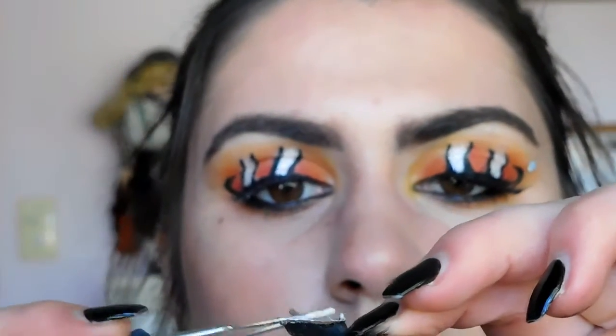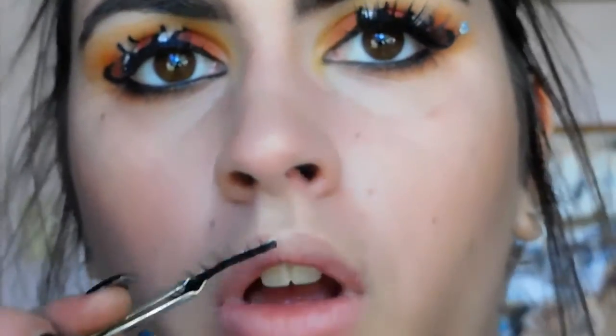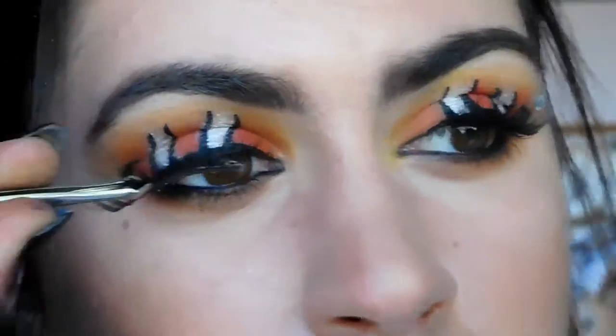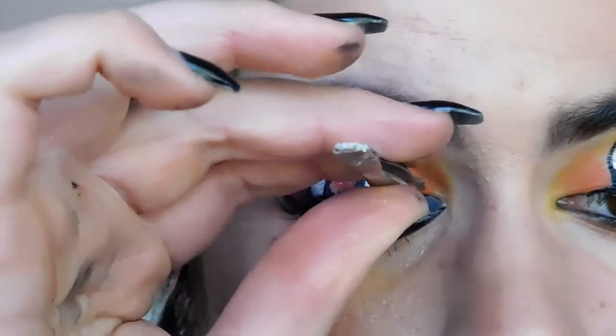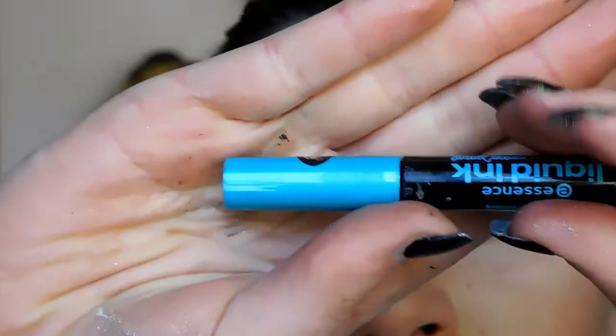So we're going to grab our tweezers and our duo clear lash adhesive, place a droplet of it on the lid of that eyelash packet, and then just do a nice thin layer of glue on the lash band. Then we wait about 60 seconds, blow on it, let it get tacky, and place it as close to the lash line as possible on that black liner we've placed down. So get it nice and close, then stick the corners down, and then I squeeze the natural lashes and the falsies together to get them as close as possible.